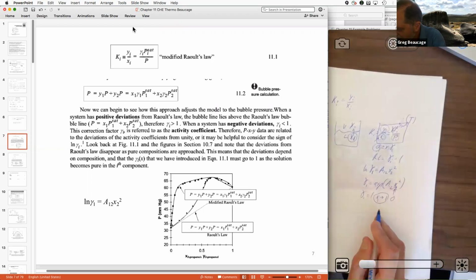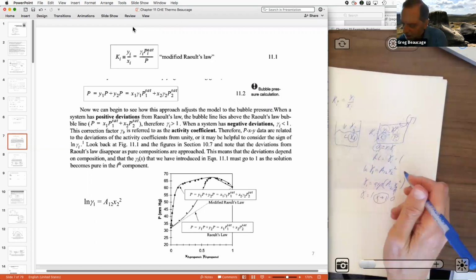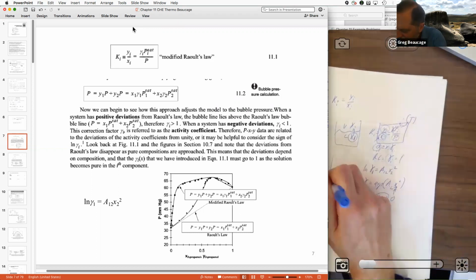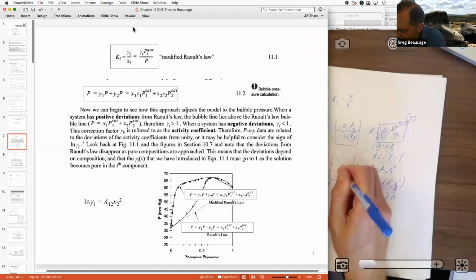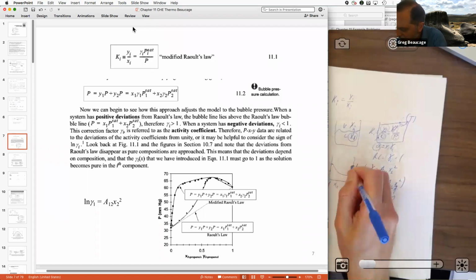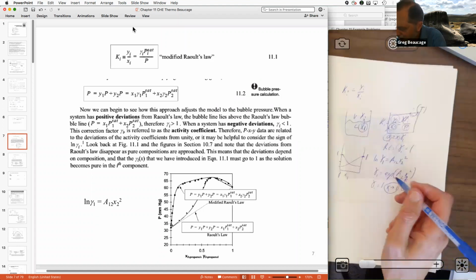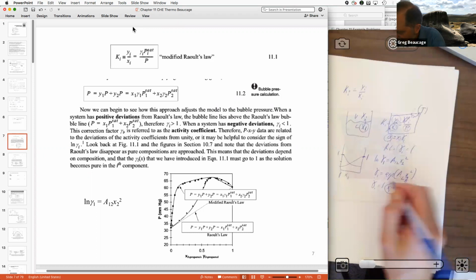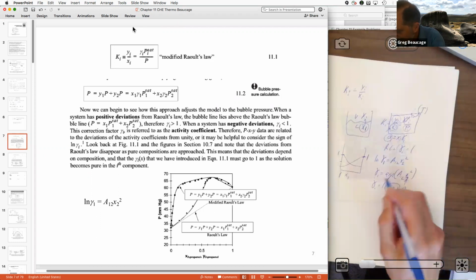So we have kind of a way that we can reach this. At the two limits, if we plot gamma I against mole fraction, then we know that one of the gammas is going to be 1 at one end and the other one's going to be 1 at the other end. Then they'll somehow vary through this. And when x2 is 1, then gamma I is exponential of A12.